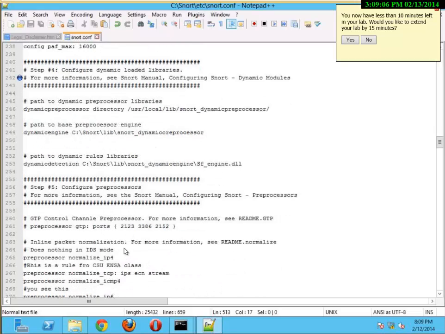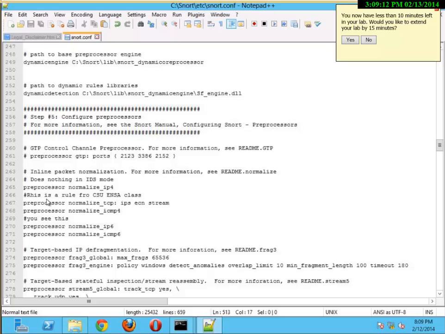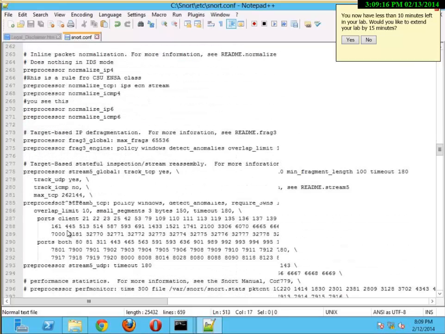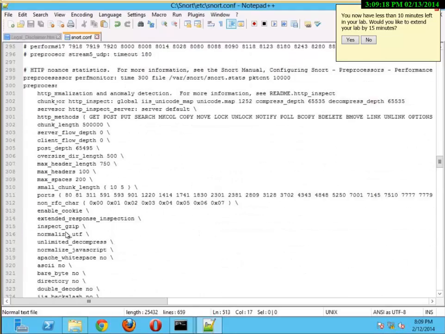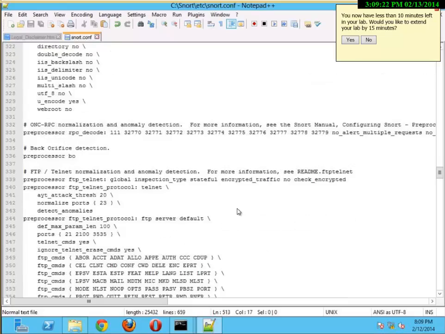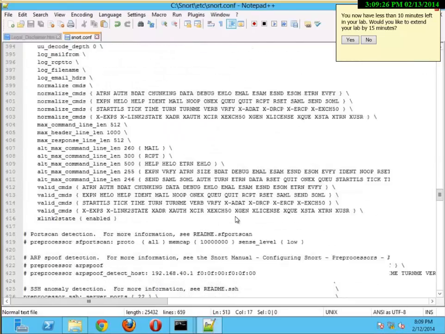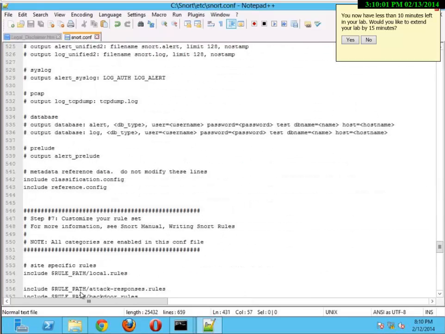Step 5 is configuring the preprocessors. I did configure it, I did add some comments. Is there in step 7? You just scroll down. Here it is, customize the rule set if you have any to customize.